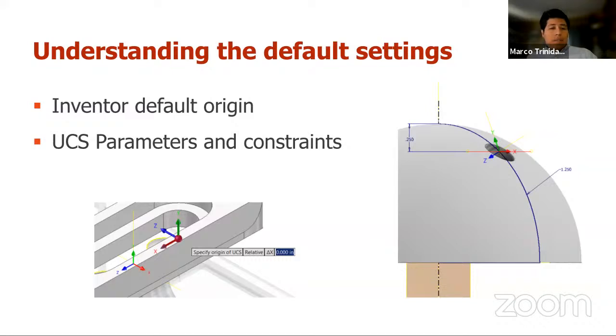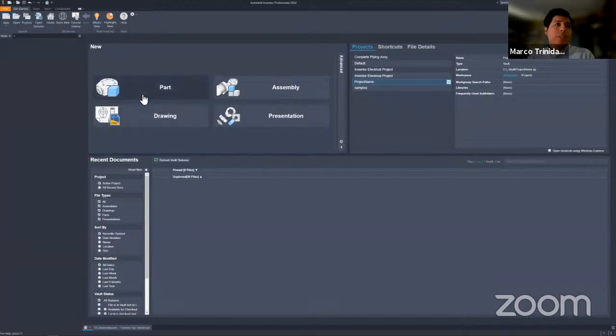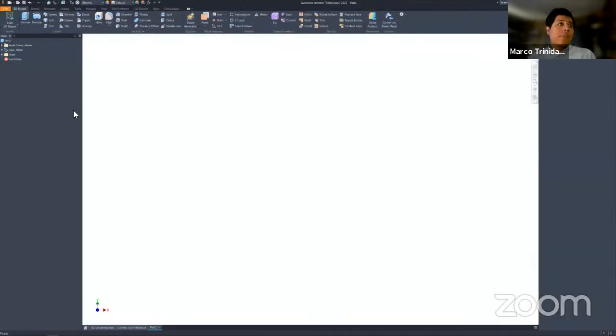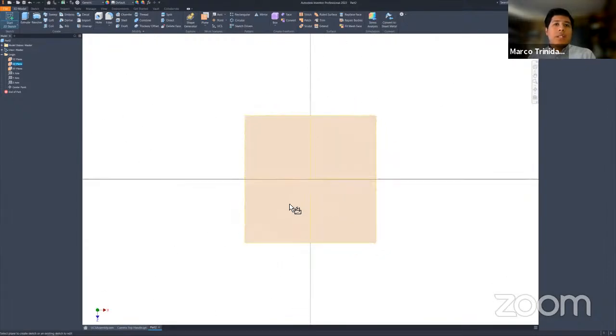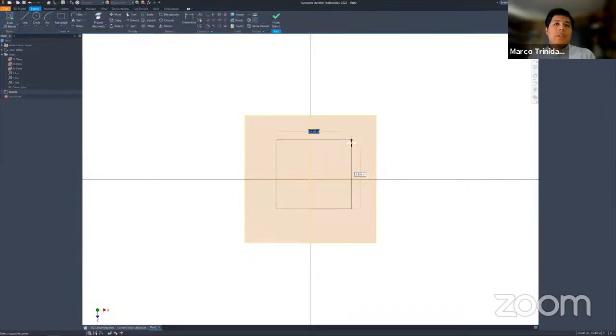I think I'll move over to Inventor now to show you how you can place it and what goes along with placing it within your part. So I'm going to start with going into the part. Create a new part, and I'm going to show all of my planes right here, which I'm on to physical, and then orientation. And I'm going to create a sketch to show you how you can place it within a sketch, and do a simple cube here.